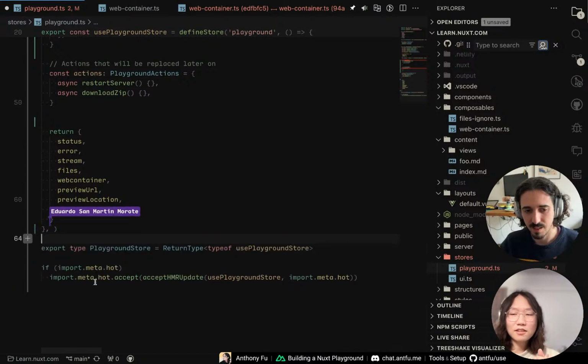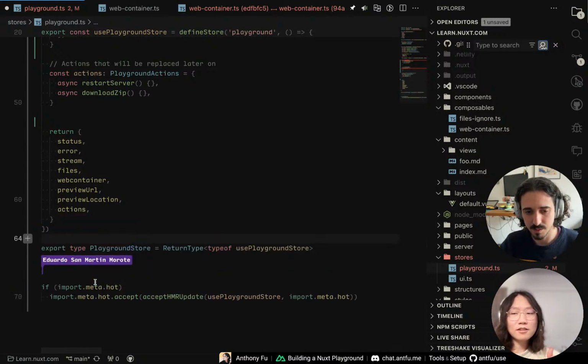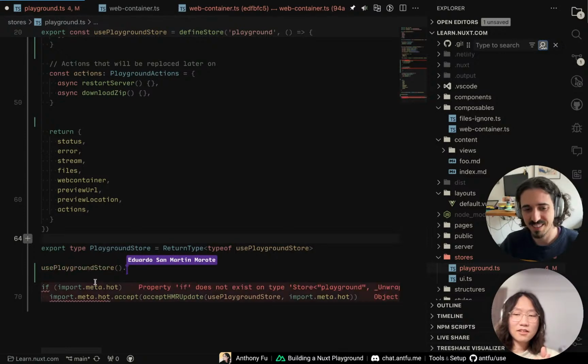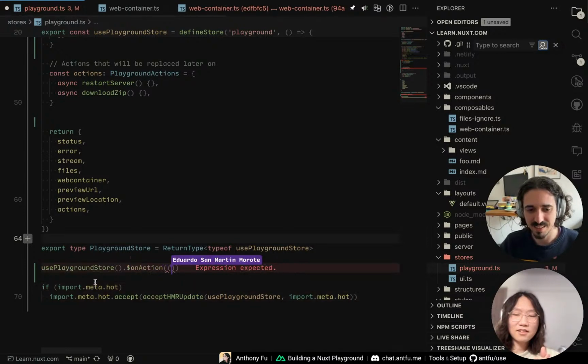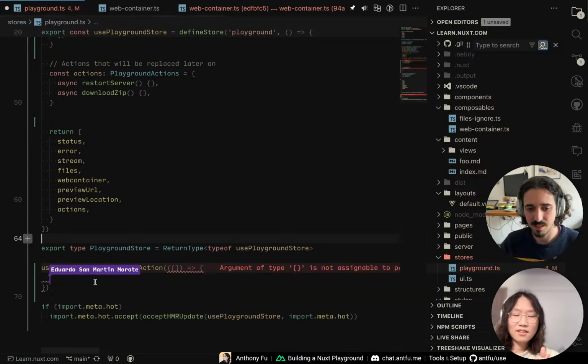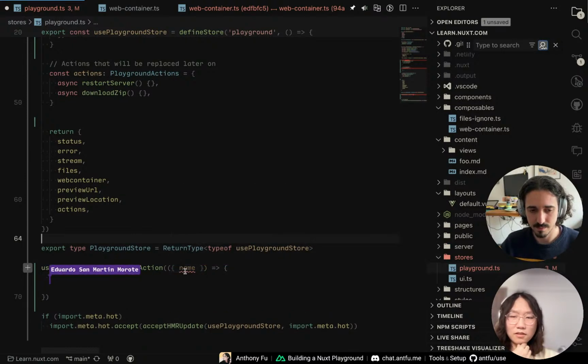Actually, yes. So for a third example, there is no third option now. But for example, you have onAction here, right? And here you have the context, and the context has a few things, like the name, I think. So here, there is no possible option for this name.